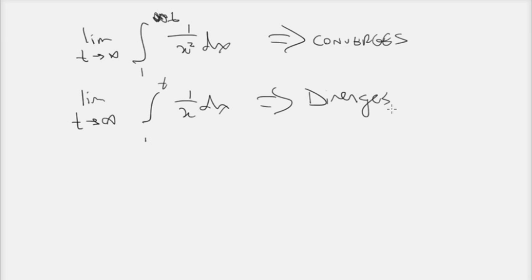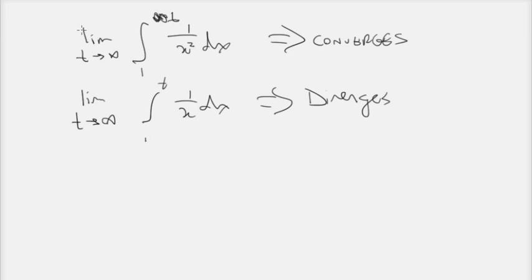You might think that's a little weird. Those functions seem super similar. Why does one converge and one diverge? Well, we have two kinds of explanations for this. The first one is the algebraic explanation: let's actually try to solve these integrals and see what comes out of them. And then there's an intuitive explanation that involves graphs and Excel.